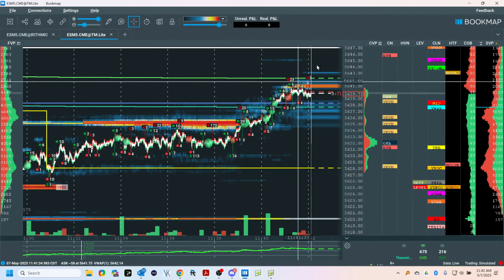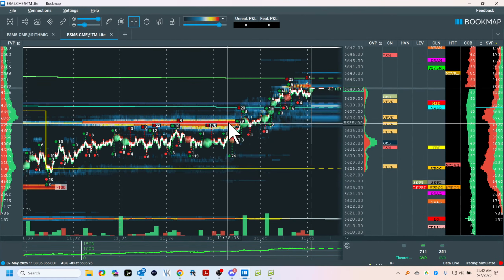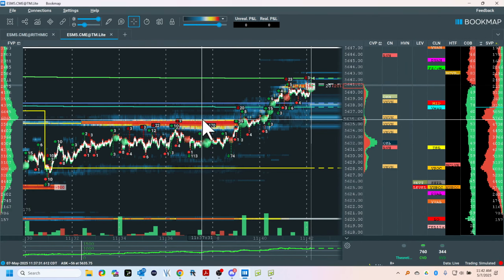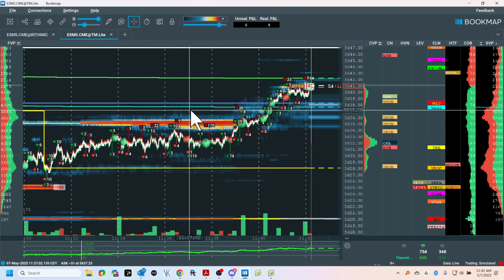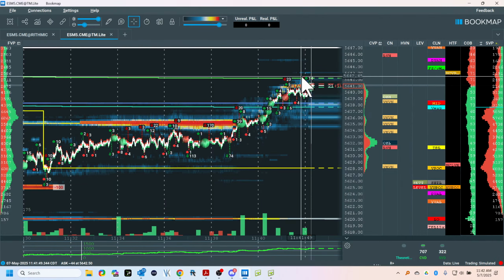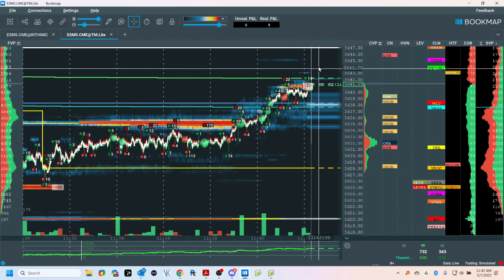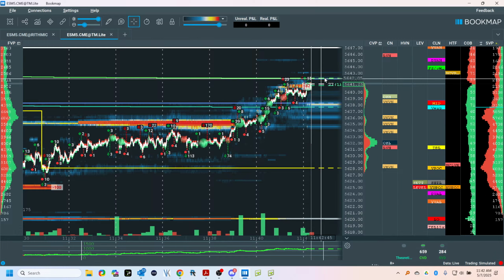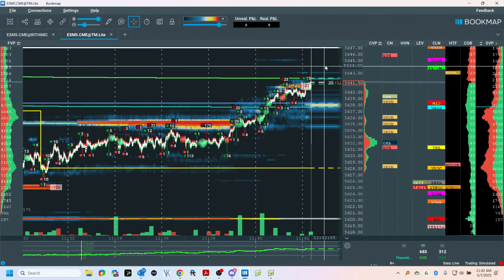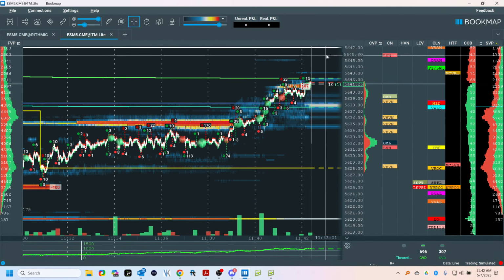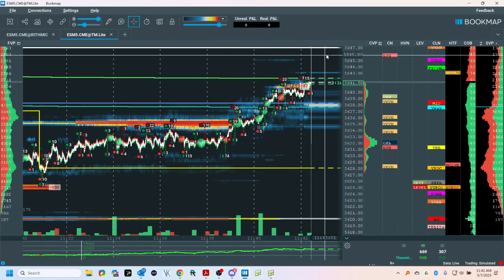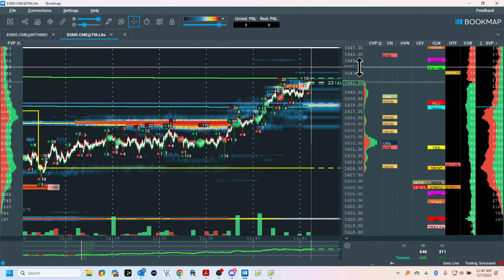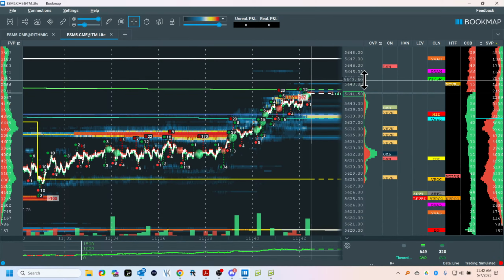Why? Outside in. Now, I know I got through this. I know this is a variable high volume node over here, and I know I've got my full session VWAP over here. Actually, this is not quite accurate. So this is my area to consider, and it's not mechanical. Let's look at this together.